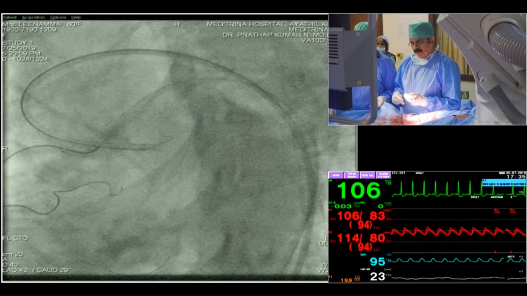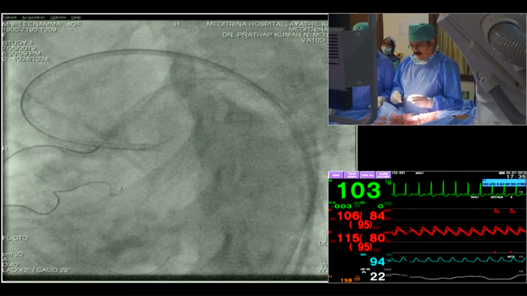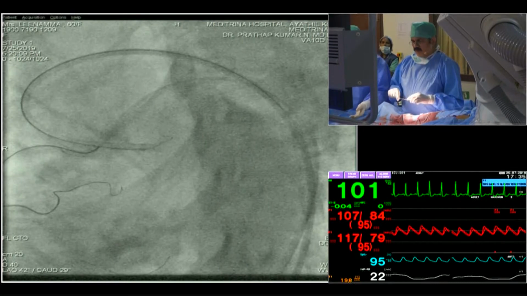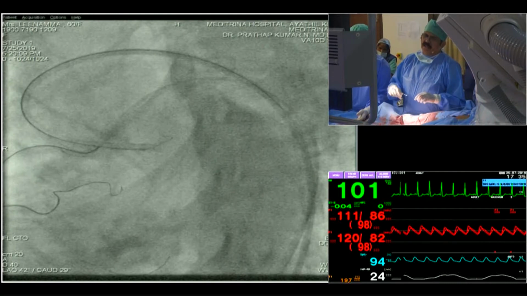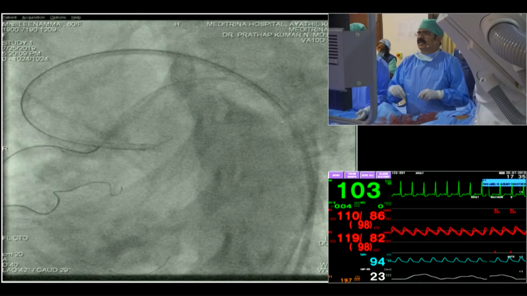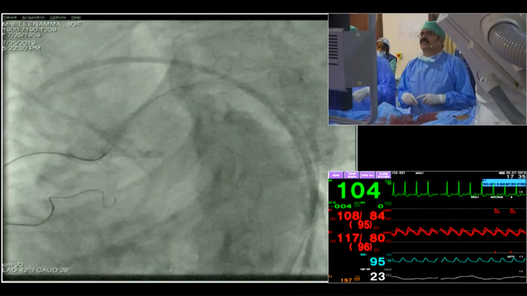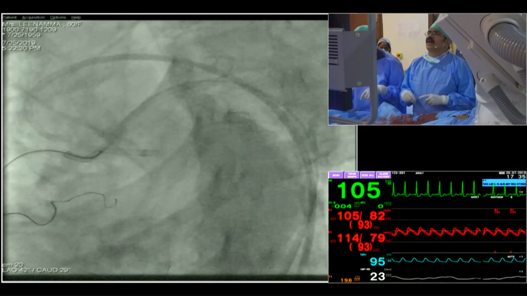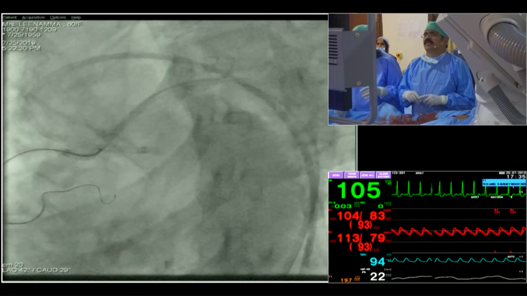What is your most preferred wire nowadays for CTO? I actually take a Cyan Black or a Cyan wire as the first wire. Then I will switch over to XTR if there is a microchannel. Then I go to Gaia second, then Gaia third. If there is no possibility of opening up, go to Miracle 6, Miracle 12 and Confianza Pro 12. If this graded escalation is not possible, then we will go directly to the retrograde. And if that fails, reattempt. That's the point.